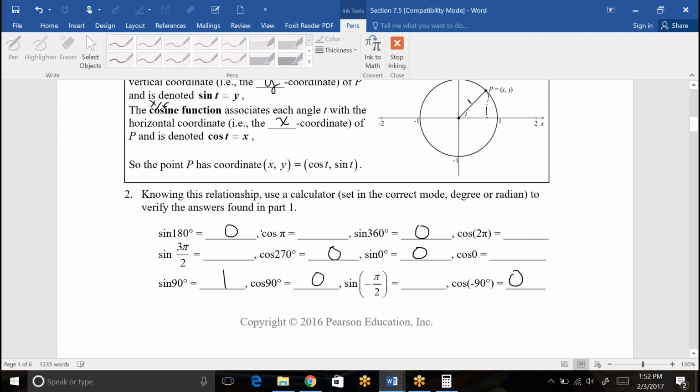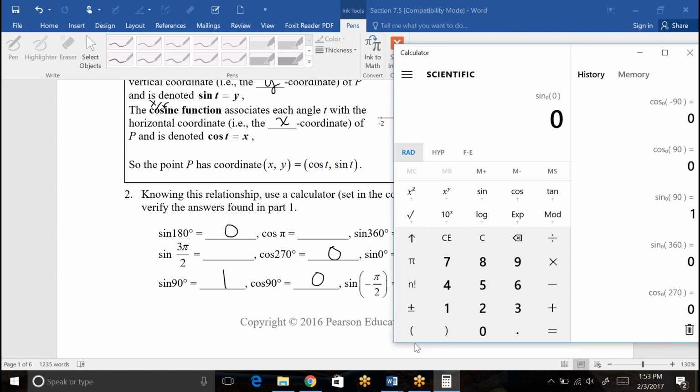How do I know this is doing the right thing? Well, 180, remember, is over here. And in your y value, because remember sine is attached to the y value, is 0 over here. 360 is on the other side of the x-axis, and so is 0. So the y value of those is 0. This is cosine for 270. Cosine is attached to the x value. And when you're down here, this is an x value of 0 and a y value of -1. So for cosine, that actually is 0. Cosine of 90, that would be straight up. That also has an x value of 0, because remember, cosine has to do with x. Sine of 90 relates to the y value of 90 degrees, which would be +1.